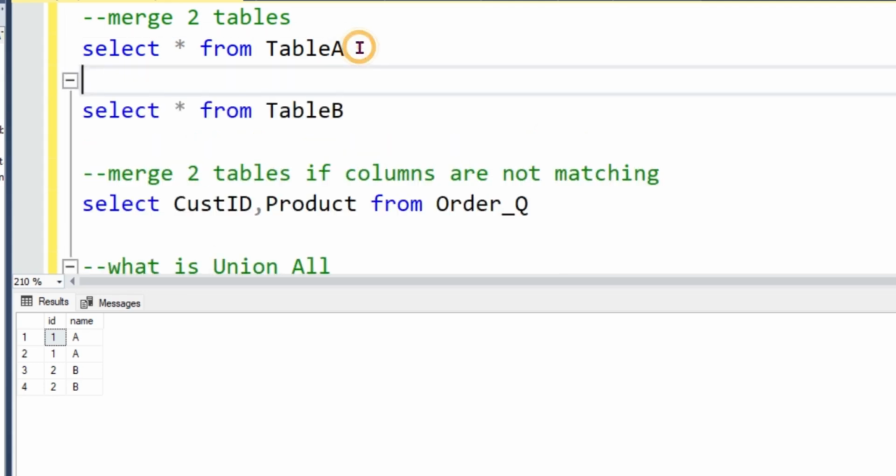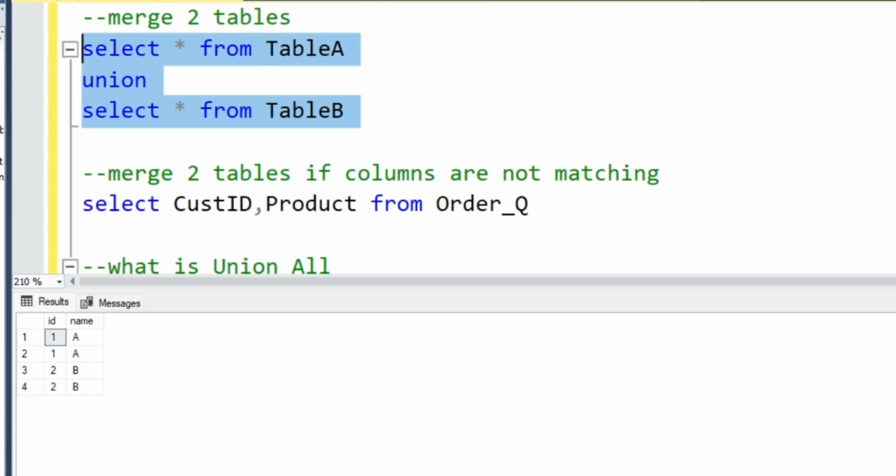You can simply place union in between these two tables, and it will merge the two tables together. It will exclude duplicate records from the data. You can see it has removed the duplicate records. There were some duplicate records in table A and table B that got removed, so it only contains A, B, C and ID 1, 2, 3.